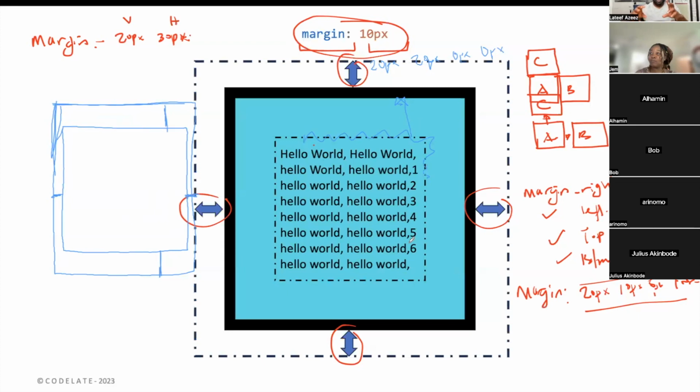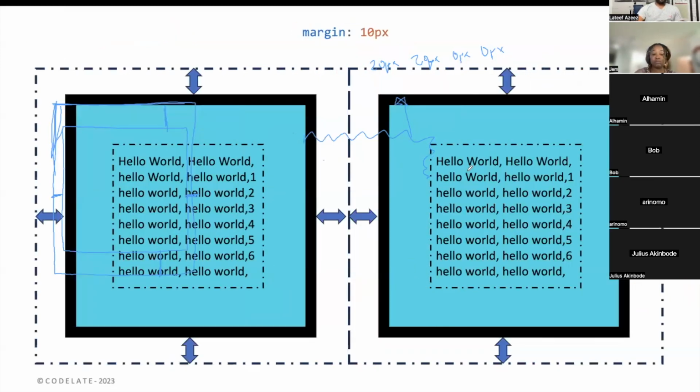It adds an arbitrary space outside of the box, such that anything close to the box will be pushed away on the side you define. If you define all sides, it pushes everything around the box away by whatever you define. In this case, 10 pixels. If you define only a specific side, then it pushes anything around that box on that side away by whatever you define. So if there are no questions to these three things that we've talked about.